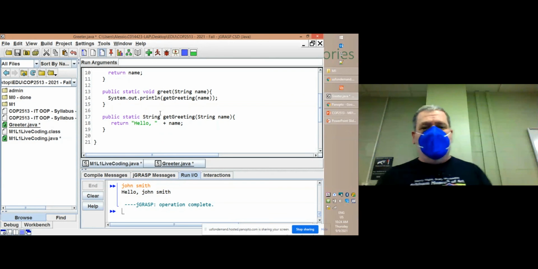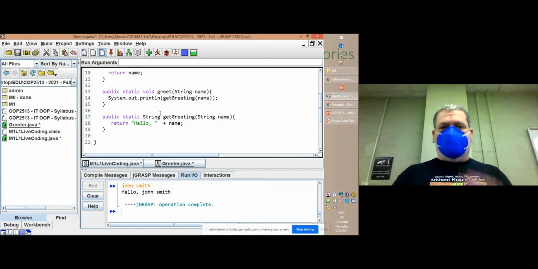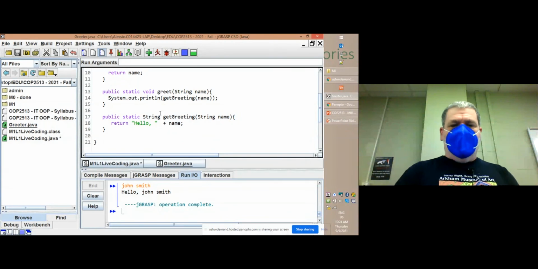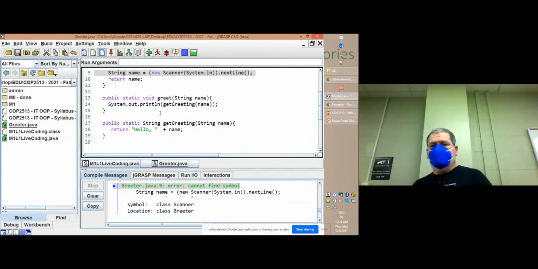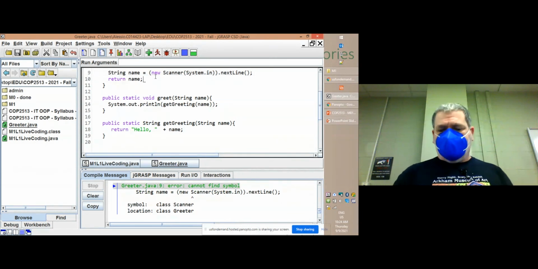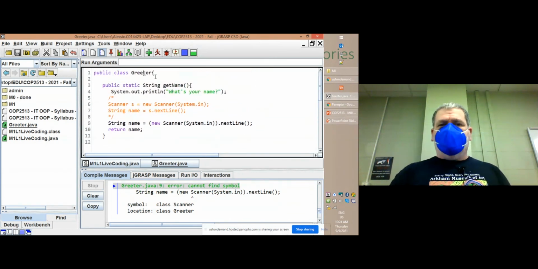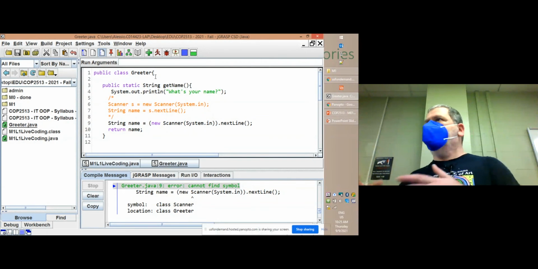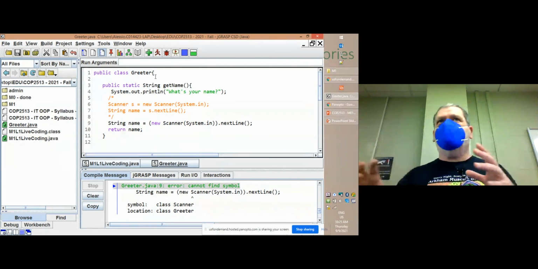It's our currency, right? All right, so those methods are now in the class greeter. Let me try to compile greeter. Well, it starts complaining about some things like, for example, the scanner. And at this point, I'm thinking, you know what? Do I want the getName to be in the greeter, or is it something that would be outside, and the greeter just focuses on constructing the message?